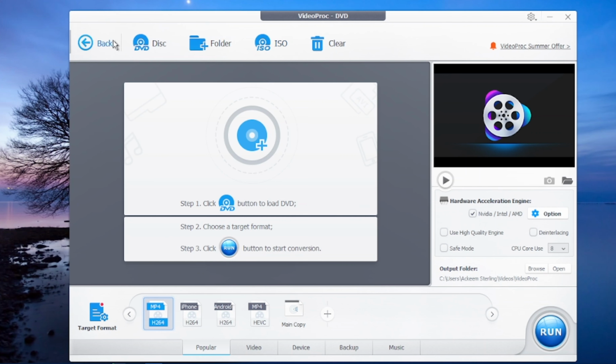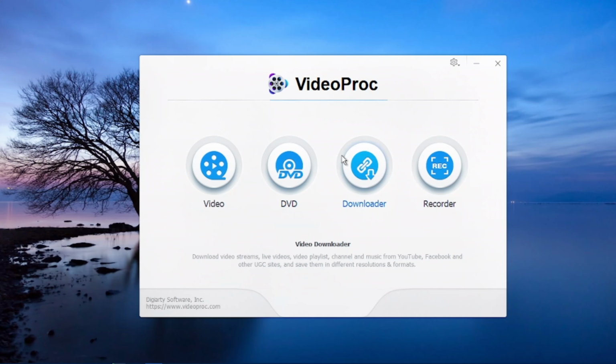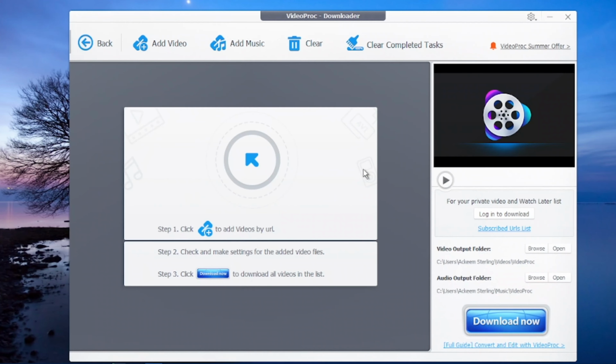Now the next feature that I want to look at of the software, which is one of the most important features that I would love, is to basically download videos. Now this downloader can be used on any site, such as Facebook, YouTube, and any other site that people upload videos on. This can be used on several different sites. So this can basically be used to download videos and music. So you can go on your favorite music site to download music, and your favorite site to download videos.